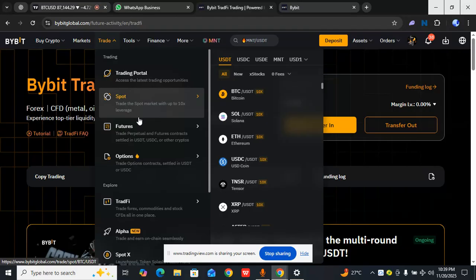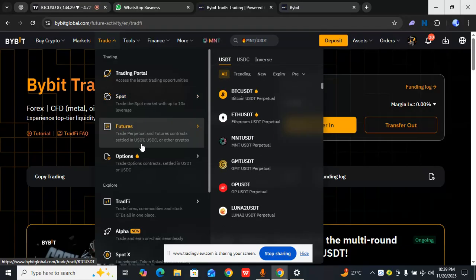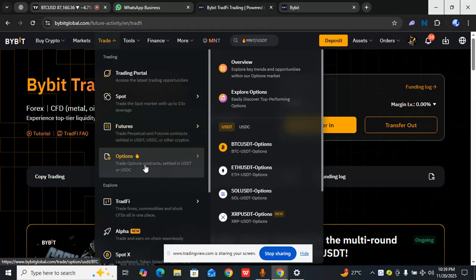They do have different types of trading. They have the spot, they have the futures, they also have options as well. So if you're an option trader, you can also trade options on Bybit. You can trade BTC options, ETH, Solana, and the recently added one, XRP, Ripple options. You can trade them right here on Bybit. You can't really get this on other exchanges out there.